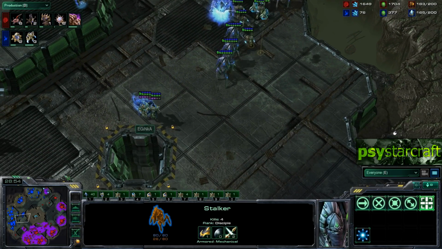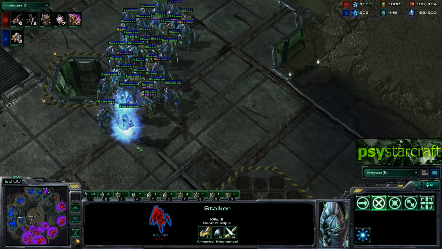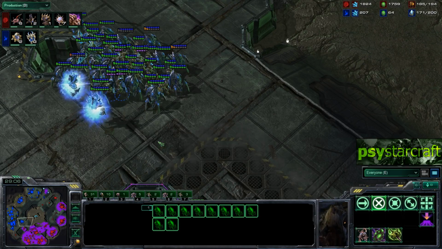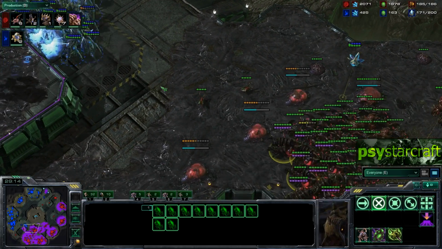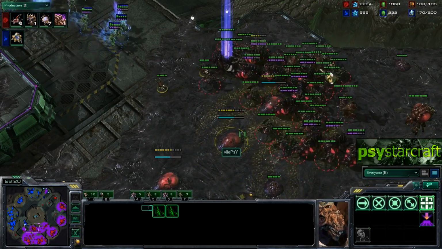He's just going to feed back all of my roaches, and it's going to be a slaughter because I just don't have enough to beat that. 7 Corruptors on the way. Is it going to be in time? Is it going to move out? You'll see I'm making 6 spines and 2 spores. This is for 2 reasons. To try to stall as long as I can for the Greater Spire. And the other reason is so I can free up supply so I can create my Broodlords when they come.